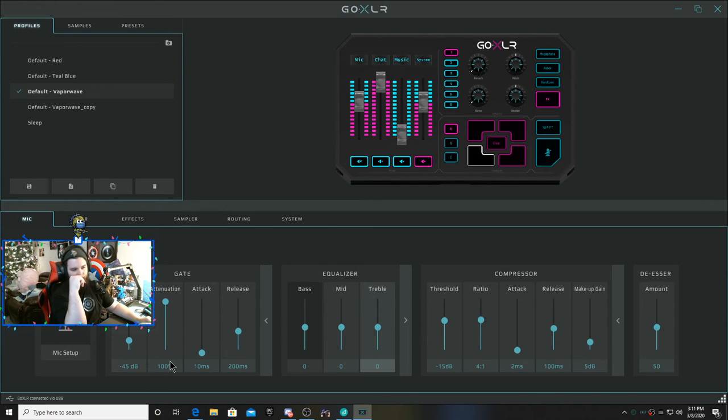I see. The quieter your room, the lower this threshold can be. If you have high background noise, you're going to have to set a higher threshold, or in the case of, I have a quite clicky mechanical keyboard, I have to set my threshold and be pretty tricky with it to knock out my keyboard sounds but still allow me to speak. So there's a balance there of trying things and experimenting.